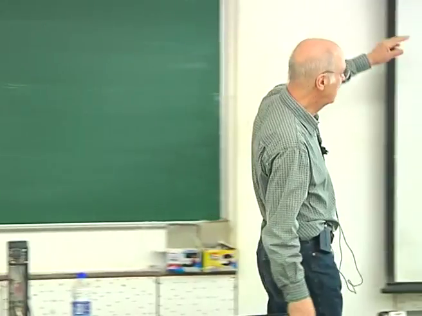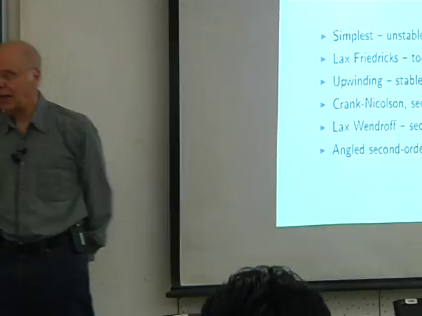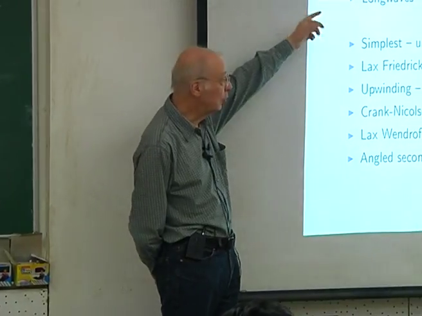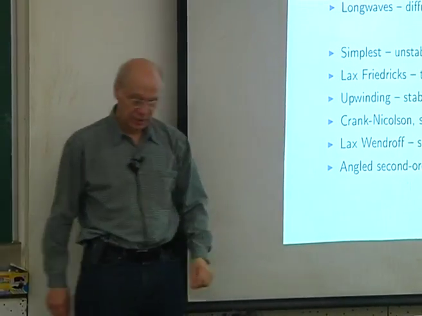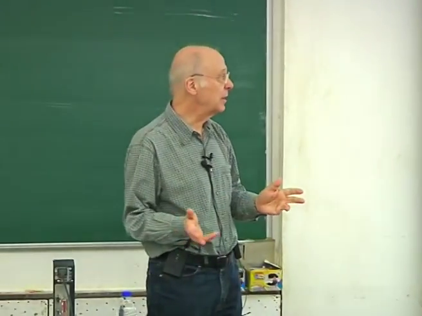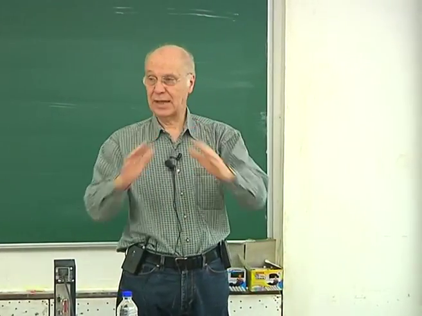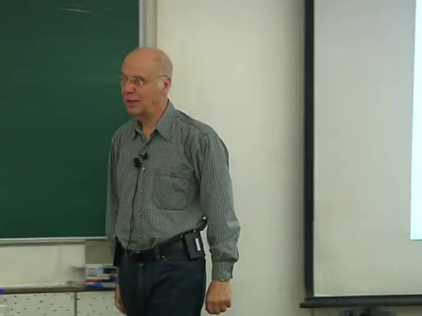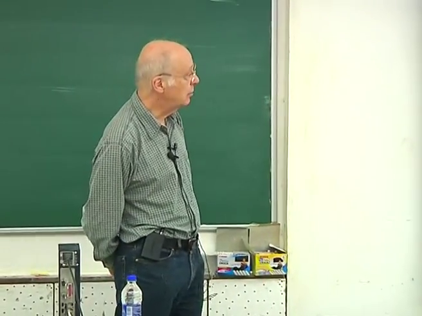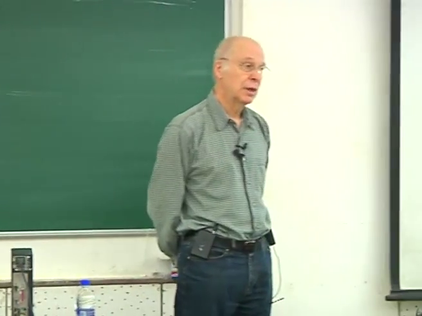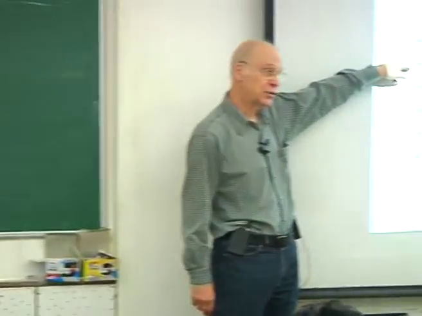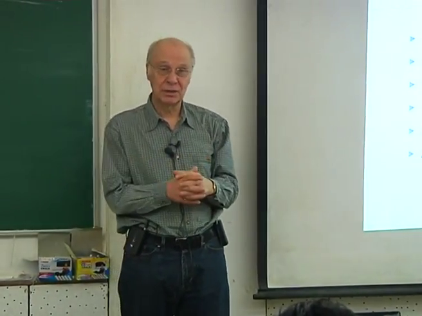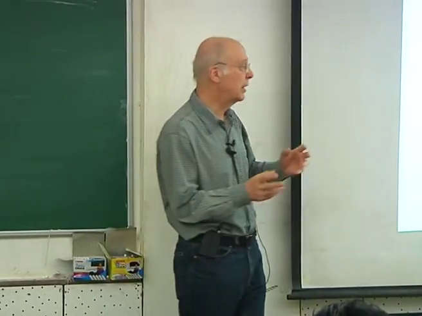Right, so there's a list here of 6 algorithms and a record of what happened. The simplest, obvious one is unstable, always. There is the Lax-Friedrich, which is stable, but it is too stable, and the solution decays rapidly, spreads and decays. Upwinding, it was obvious we should have done upwinding, and if we do upwinding, it's better, it's stable, it's first order, it diffuses still, but not so badly. The problem with the Lax-Friedrich is that the numerical diffusivity gets bigger as you make smaller time steps. That really is a major problem.